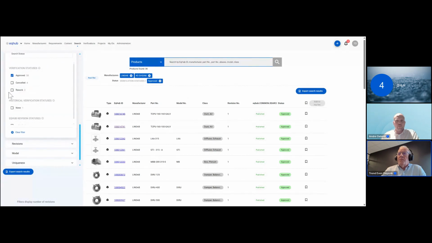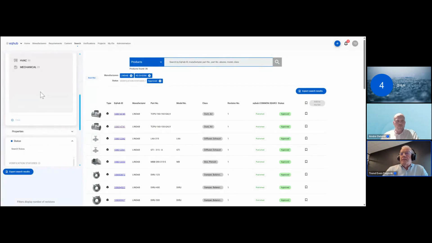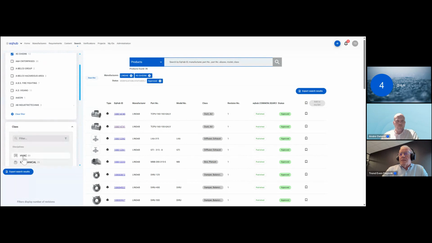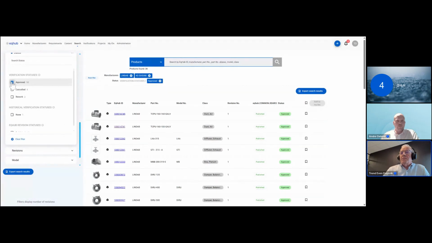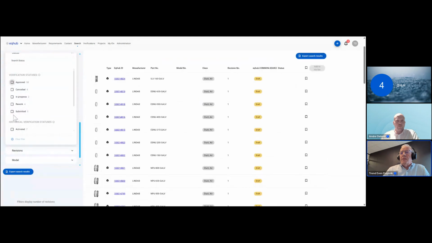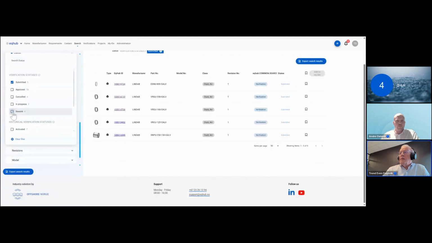So if they go to, I'm going to find the verification status. I have some that are submitted. That means that they have started to send information into the system.